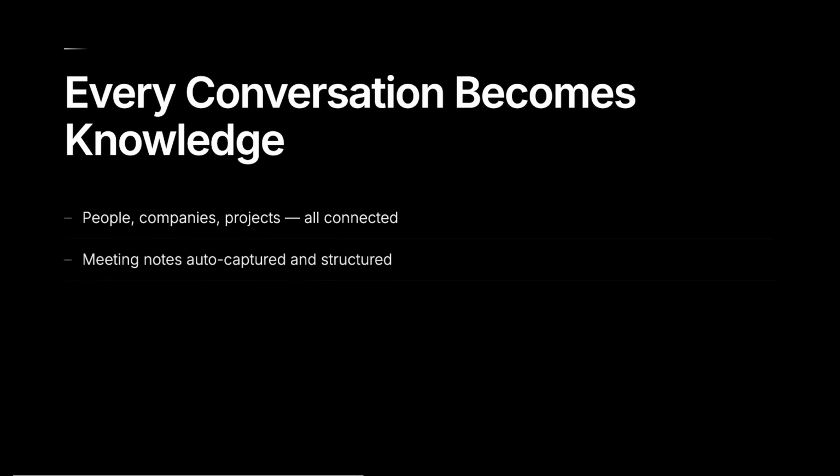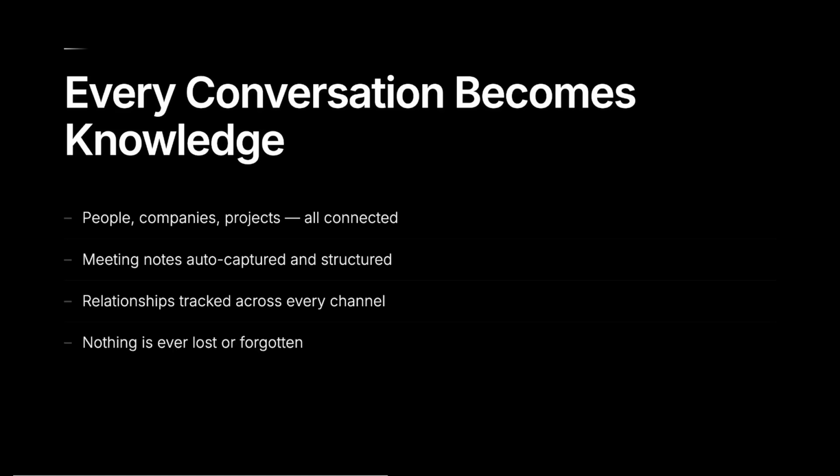Every conversation becomes knowledge for the agent. So all people, companies, and projects are all interconnected. And meeting notes from Granola are auto-captured and sent over to the agent so it can recontext everything and put everything in a daily note. And relationships are tracked across all channels. So this is WhatsApp, my own personal messaging, Discord, Facebook, LinkedIn, whatnot.